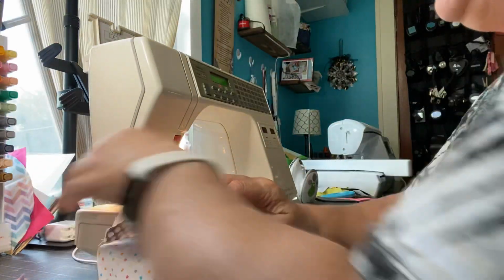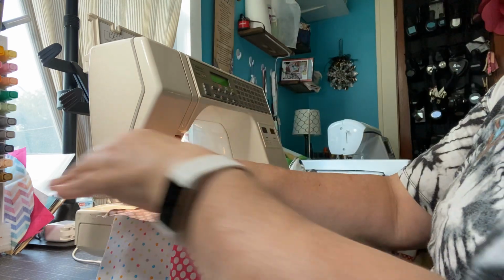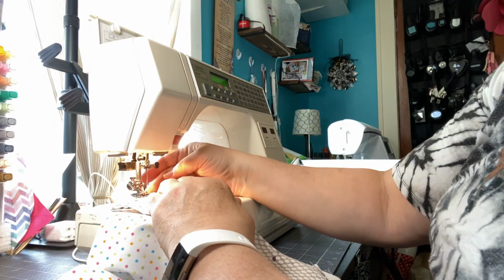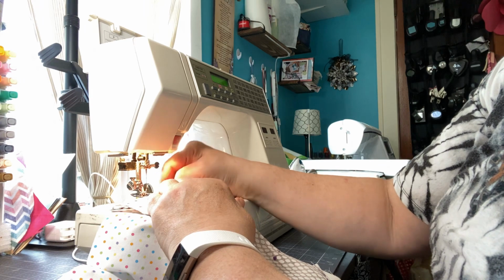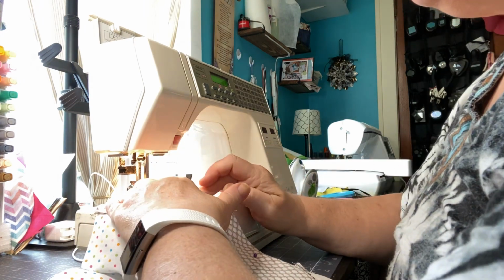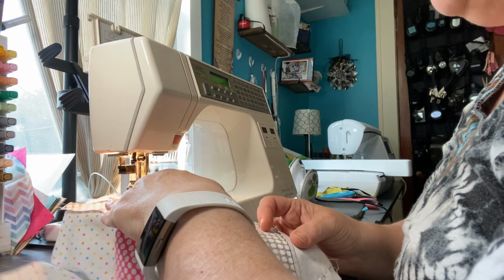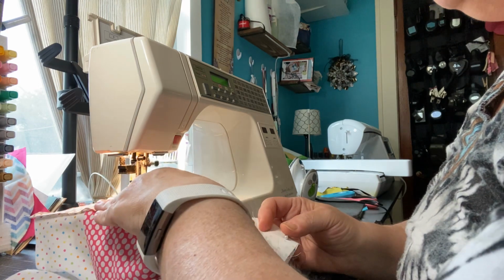Okay, so I bought this really cool foot. Well, actually, I got it for free. There's this little poker thing that you use, almost like a stiletto, to help move your fabric along. And it came with this free foot from my machine, which has a 1/4 inch. It has this little piece on here, and that is where you will line up your fabric to do your 1/4 inch. So that's probably one of the biggest struggles that I would have had, is keeping things straight.